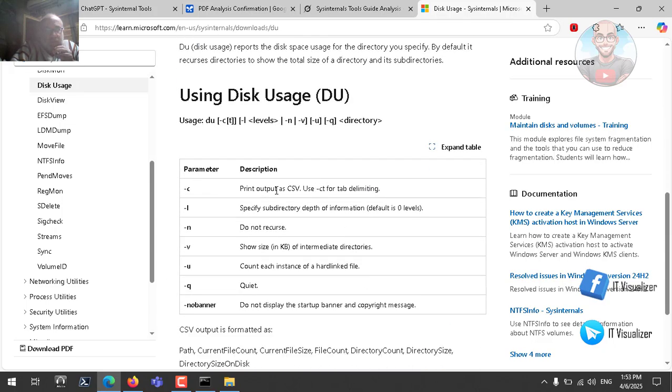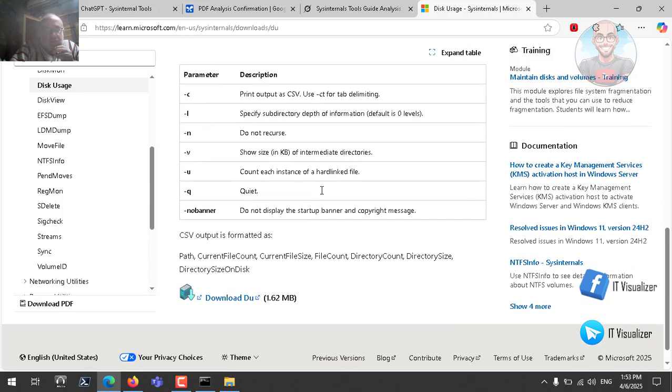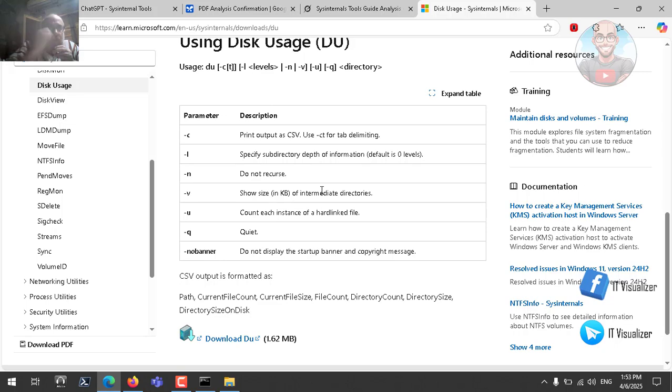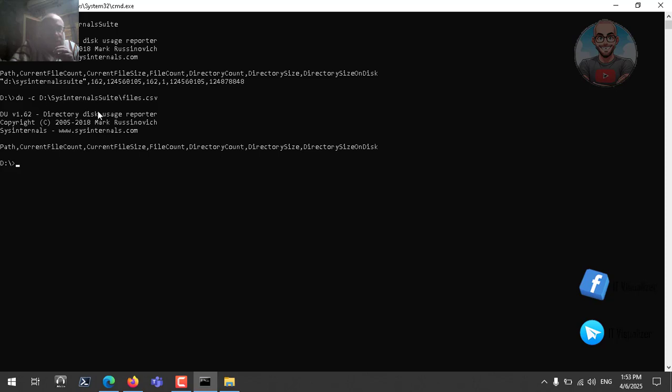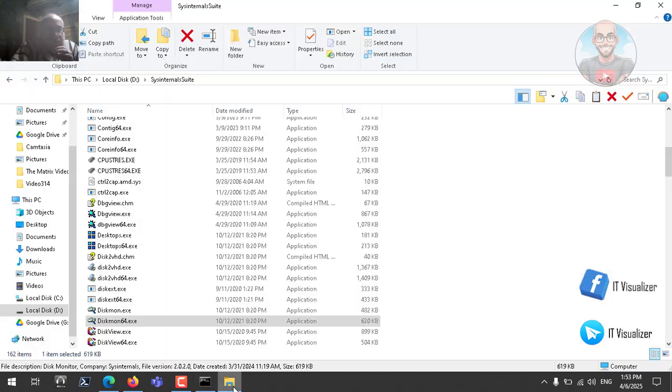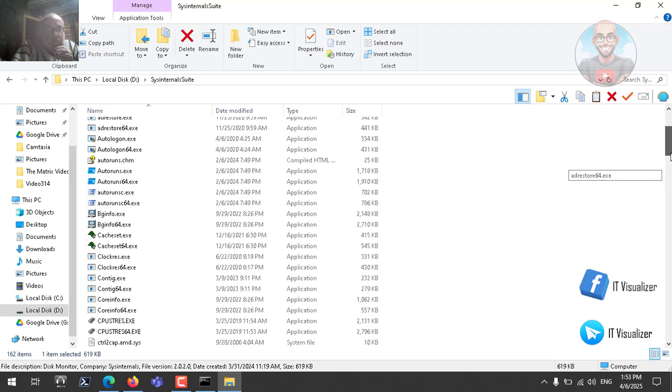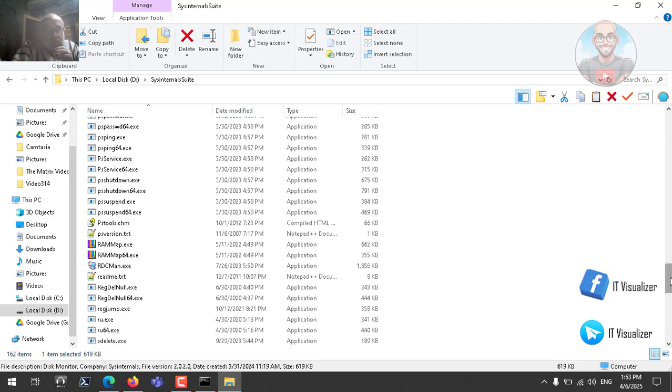Okay, so this is it, a CSV delimited. So output is formatted like that. So I need to do like this and tell him slash files dot CSV. Let me see if I have it created maybe in the folder.